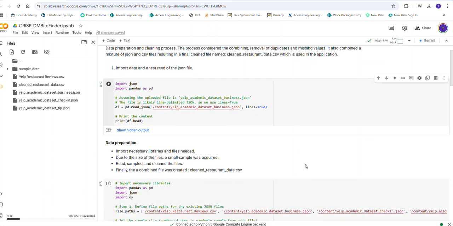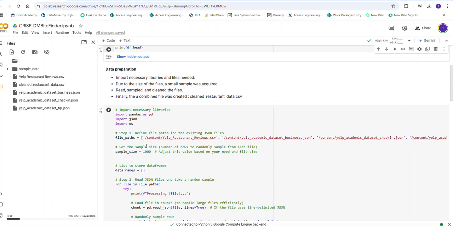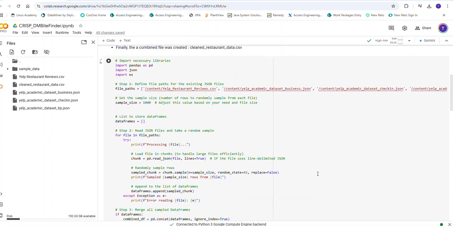So first, we imported the information. As you can see, we've got the data files here. It was three JSON files and a CSV file. They had to be ingested and sampled because these files were so large, just for the purposes of us being able to complete the work here.